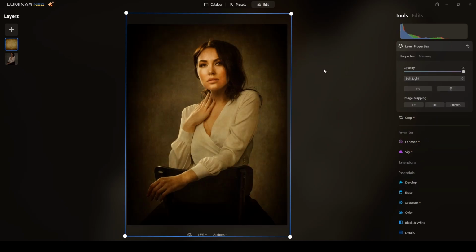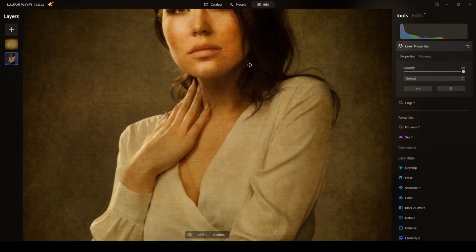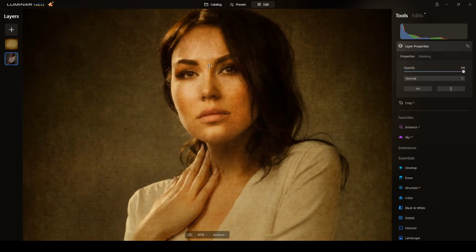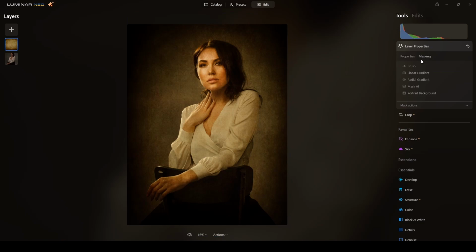So you see so far, it's transformed already. Looks like a painting. Okay. Now this texture I applied has this canvas effect. If you don't like that, you can erase it. How can you erase that? Select the layer here, go to the layer properties and click on masking.